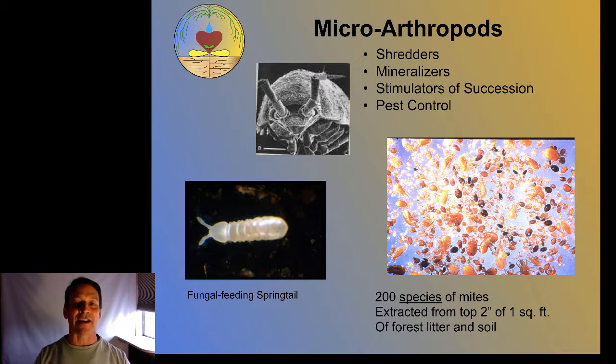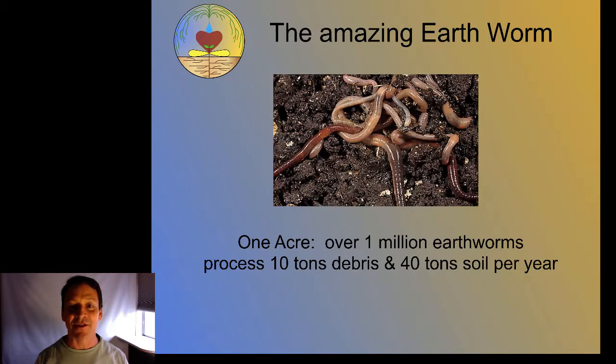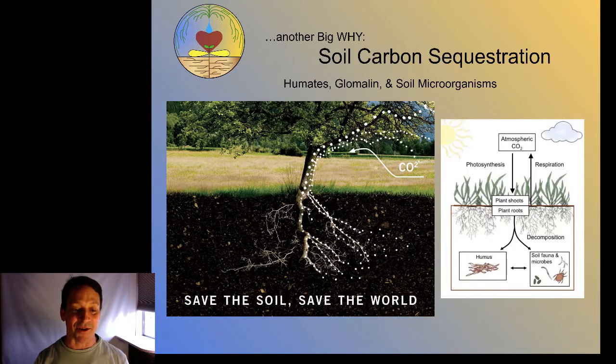are breaking down that mulch layer, creating that humus, and then that is being brought down into the soil many times by these guys. So the earthworms can process up to 10 tons of debris per year, per acre. That's crazy. And if you've heard a lot about worm castings, what is in a worm casting is much more nutritious and available than what they ate. So they actually improve upon the nutrition and availability of nutrients as they eat and process the soil and the organisms.